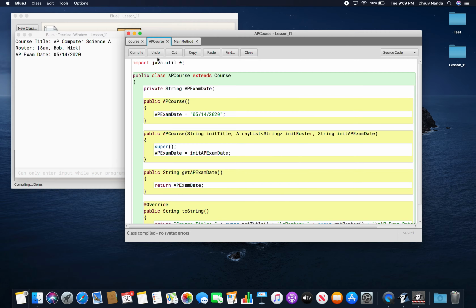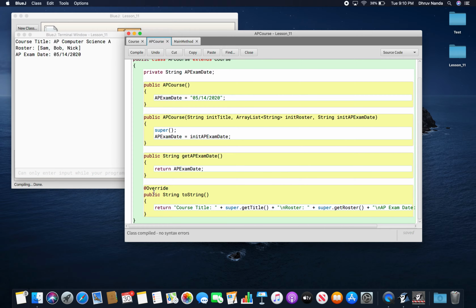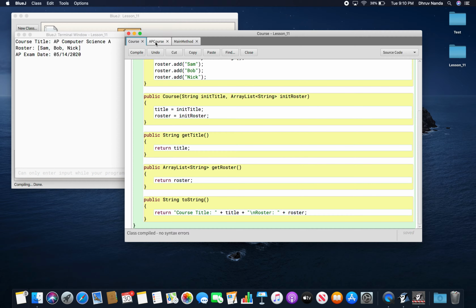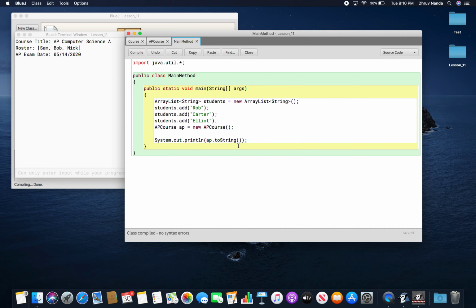And what's going to happen is it's going to search through all of this, right? And it said, all right, we found an override, and we're overriding the method in the parent class. That's essentially what it means. And we're just going to print this out. We're just going to return this entire thing instead of this toString. And then it just printed out, and it did it correctly.